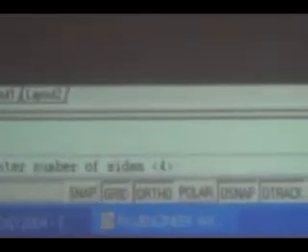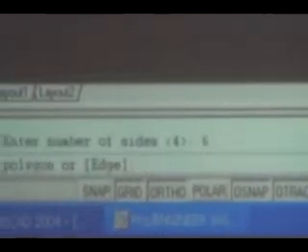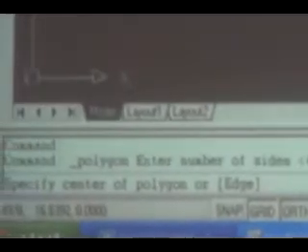Suppose I want to construct a pentagon, hexagon or anything, square, circle, you have everything in your commands. Suppose I want to draw a pentagon or hexagon. See, it's a polygon. How many sides you want in your polygon, it is asking. So I can give it. So more specifically you can go inside. So suppose I want 6 sides. Specify the center of the polygon, 6 sides.